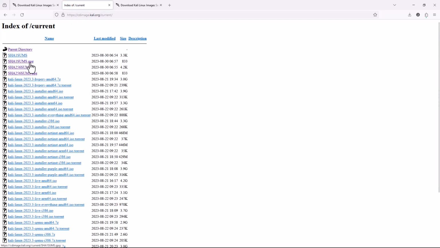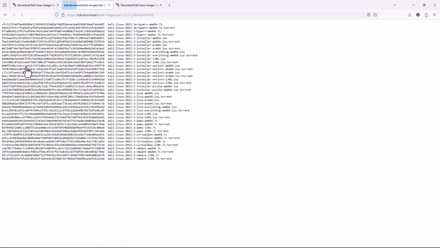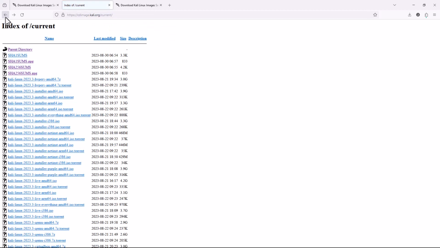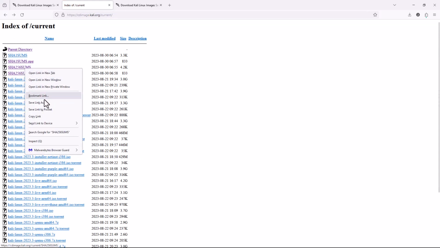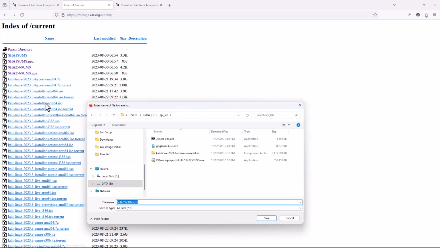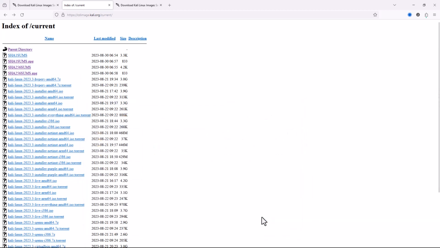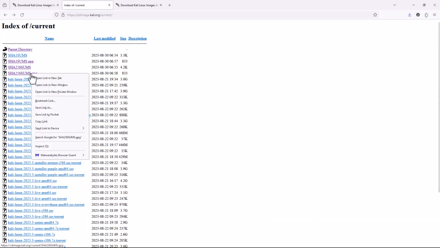Here we have our SHA-1s and our SHA-256. So I'm going to download that SHA-256. Notice here we would see all of the SHA entries. If you just click on it, it will just bring it up on a text page. So I need to make sure that I download that. Put that into the API lab directory again.